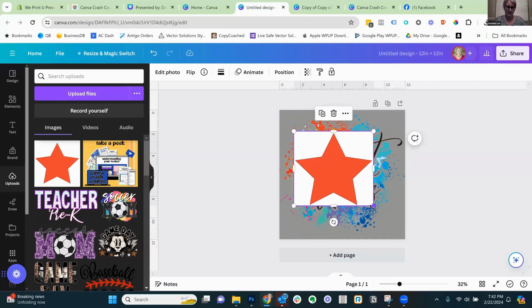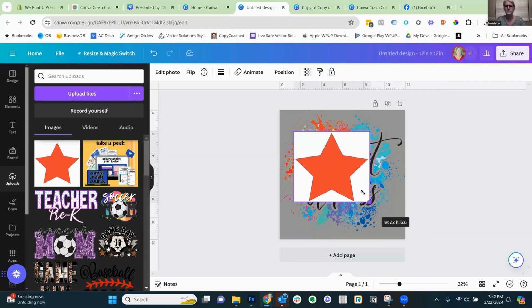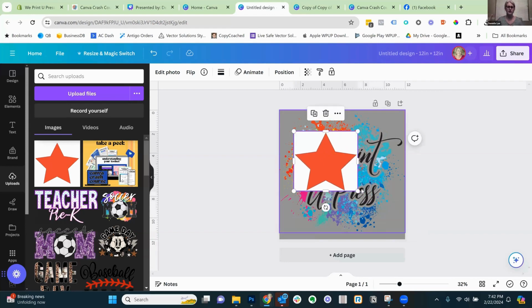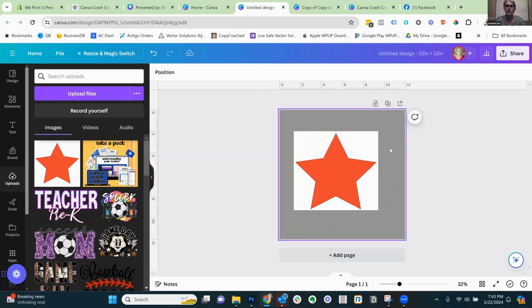Sometimes we'll get people that will send us an image like this and they'll tell me that they want this to be 8 by 10. Or let's say they want it to be 8 by 6. Well, as you can see, the proportion of the width to the height does not allow that. You can't force this to be 8 inches wide and 6 inches tall without skewing or squishing the image. So always keep that in mind when you're working with your customers or with your own artwork. So for now, I'm going to delete my logo in the background.